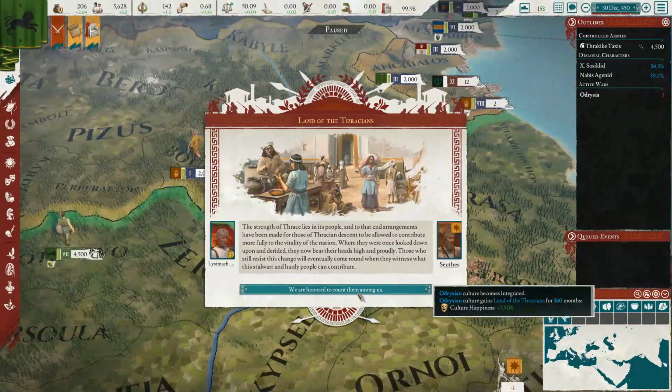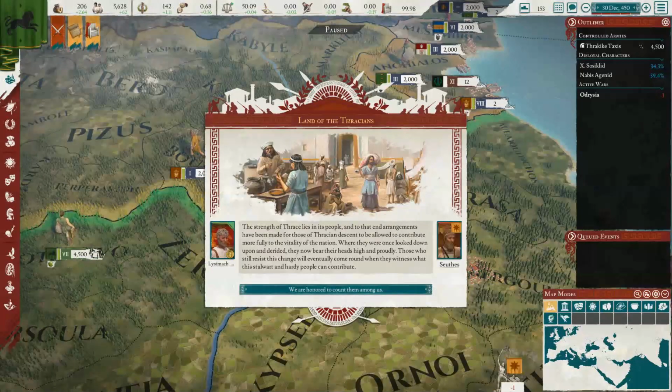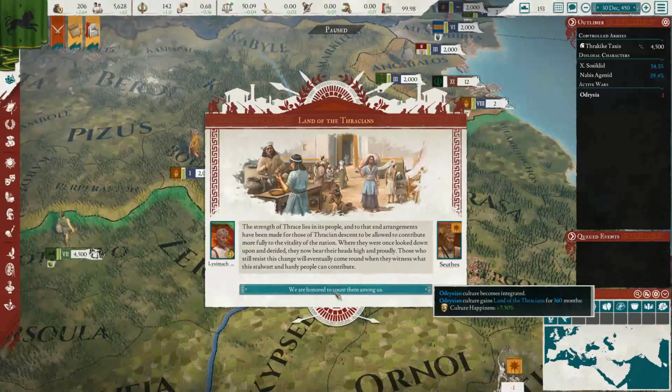Alright, we finished the land of the Thracians mission. We integrated the Ordician culture. The strength of Thrace lies in its people, and to that end, arrangements have been made for those of Thracian descent to be allowed to contribute more fully to the vitality of the nation. Where they were once looked down upon and derided, they now bear their heads high and proudly. Those who still resist this change will eventually come around, and when they witness what this stalwart and hardy people can contribute, we are honored to count them among us.